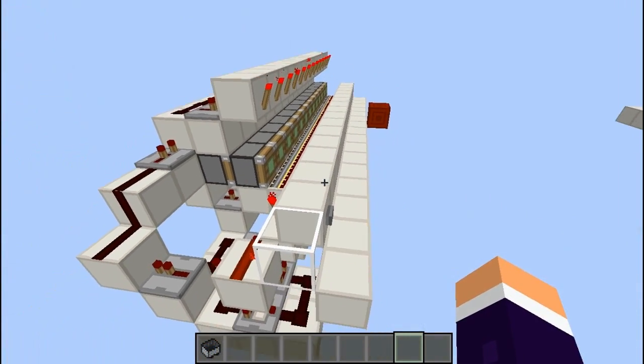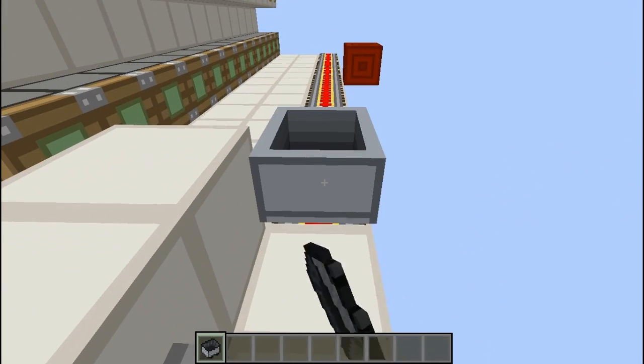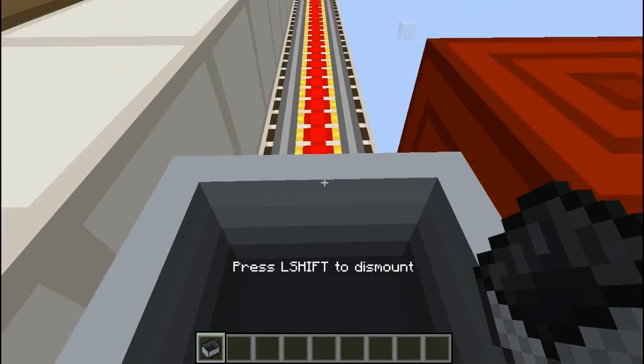So here it is again with a little bit more stripped back. So if I press the button, you'll see the rails pop out, and then you can just hop on and be on your way.